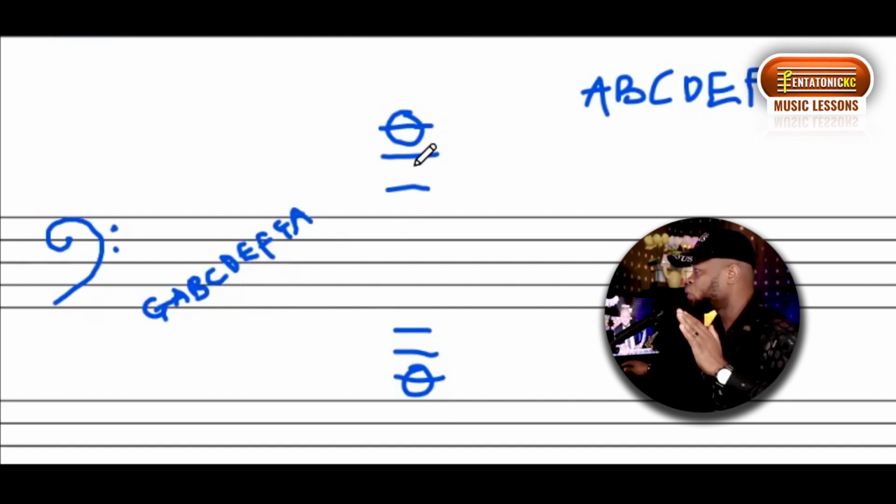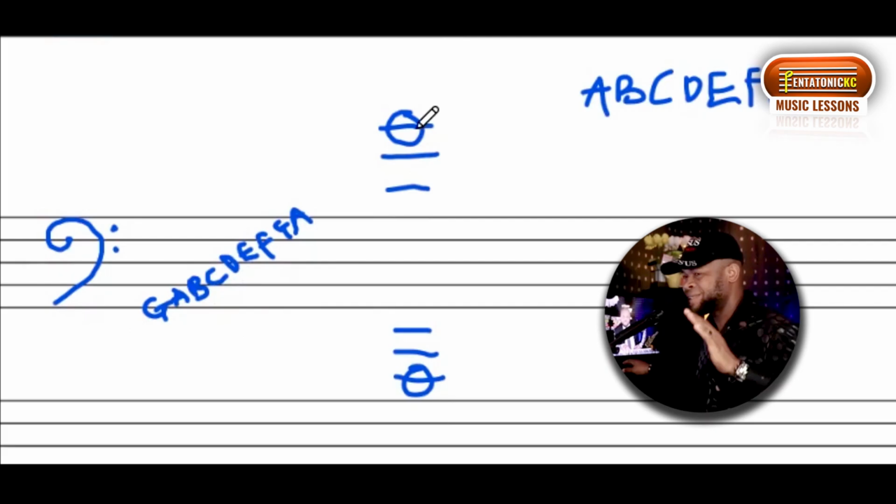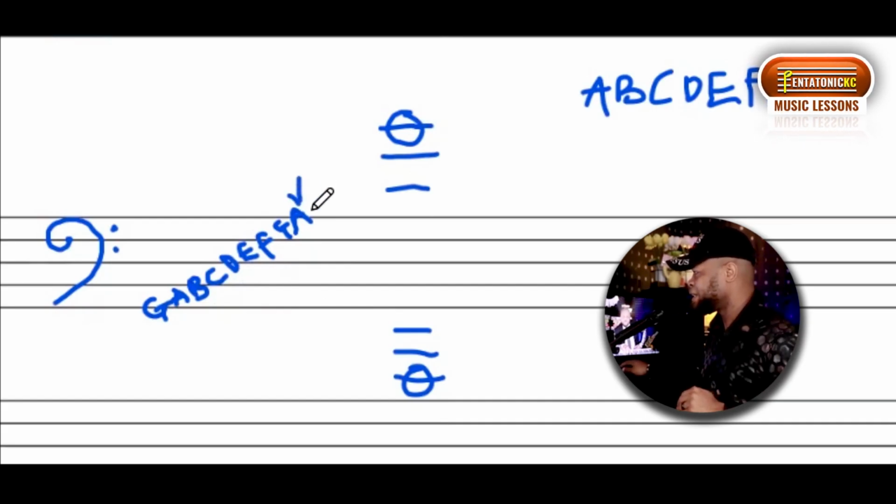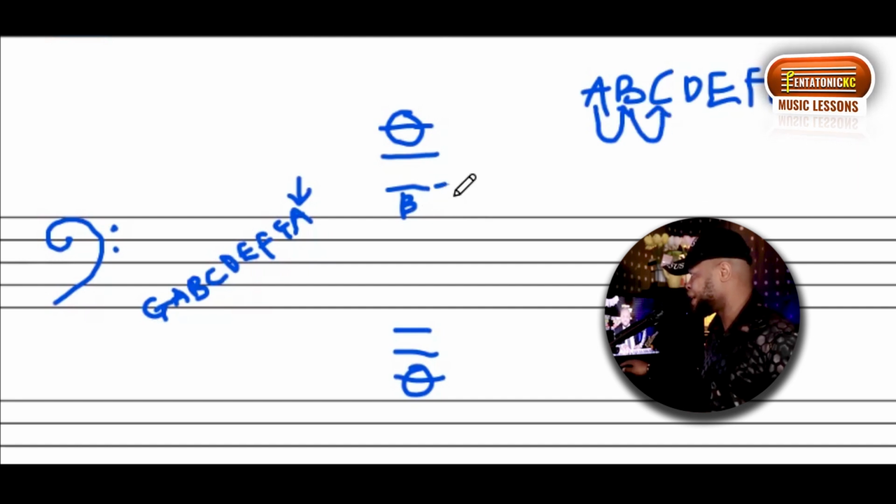So if we're going to go up as well, it's still the same principle. All you simply need to do is make sure you follow that principle of line, space, line, space. So since this fifth line is A, the next we have will be a space. So we need to ask ourselves what is after A. Which is B, so which simply means this space should be B. So the same thing, from the space we're moving to the line. Ask yourself, after B, what do we have? Is C. So this line, this small first ledger line, will be C.